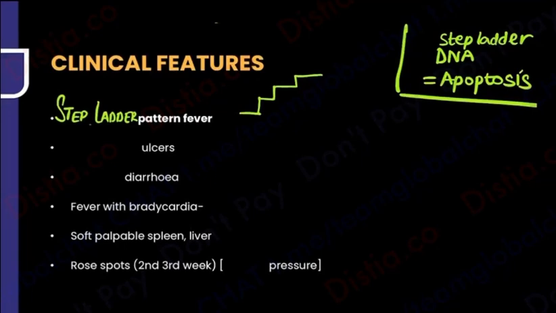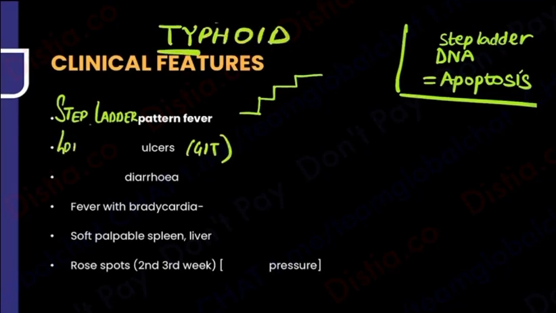Okay, what ulcers in the GIT? So if you remember, typhoid, I have always told you, again I've taught you in pathology, typhoid, 'ty' is wound longitudinally. So the ulcer that you have is longitudinal ulcers. You end up seeing longitudinal ulcers. What diarrhea? The very famous pea soup diarrhea. They love to destroy these words. Pea soup diarrhea.